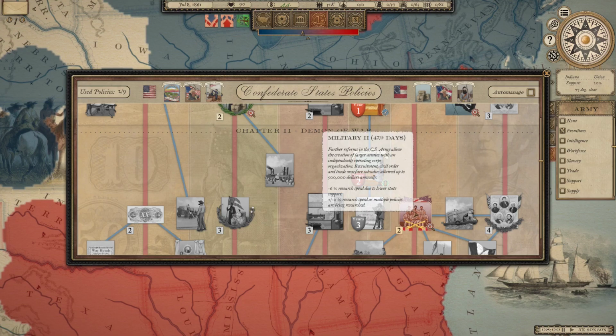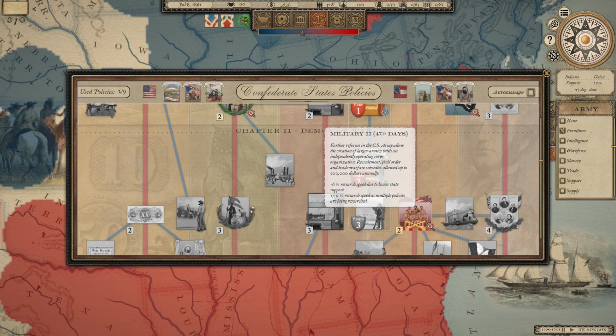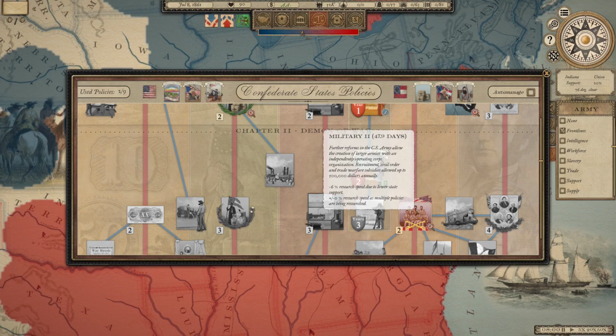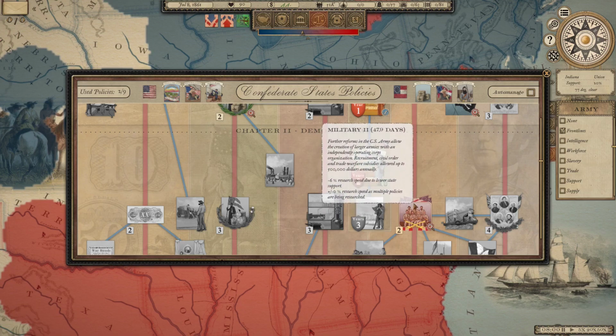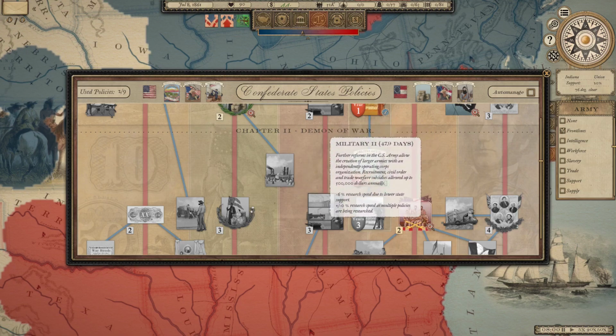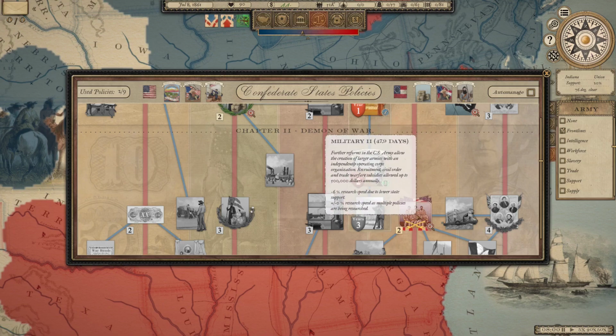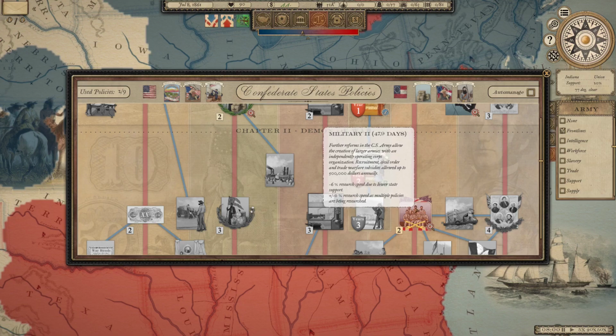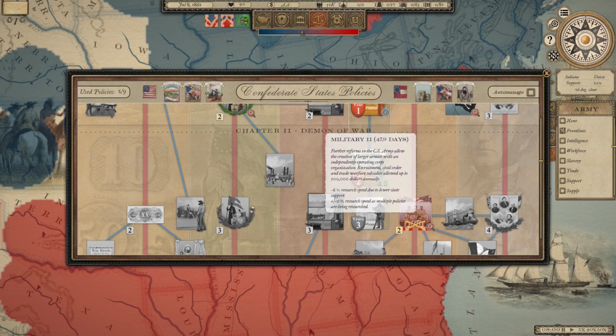Definitely are going to want military too. Helps recruitment, helps civil order and trade warfare subsidies, and it allows the establishment of the Army and Corps structure, which is pretty key. So we definitely want this done before heading into the winter of 1861. So game time within the next 3 to 4 months, so that over the winter, when there's not as much going on, we can get the armies properly organized.